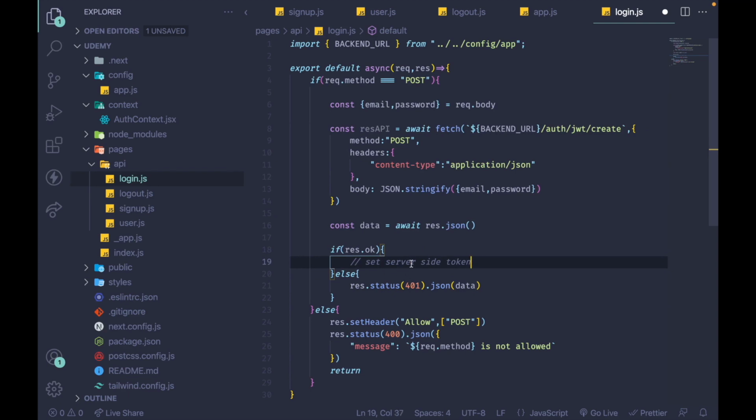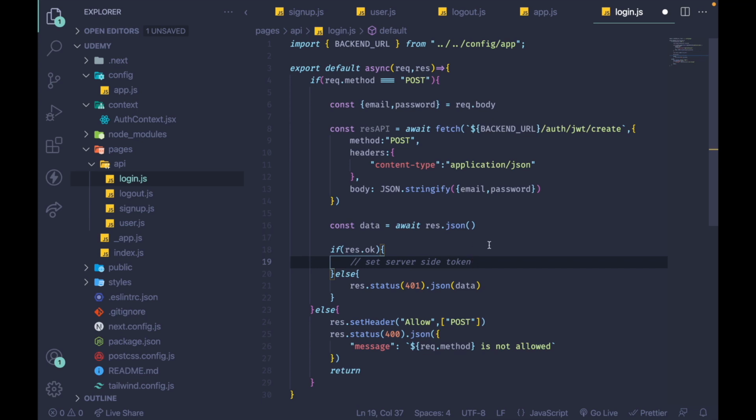I said NextJS gives us a server that runs our front end. So we are going to leverage that and use it to store our tokens instead of storing them inside local storage, which can be accessed by JavaScript. But when you store it in the server-side, inside the server, it is not accessible by JavaScript. Only the JavaScript on the server can access it.